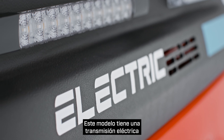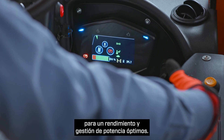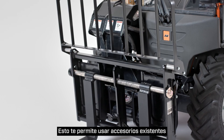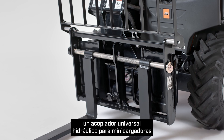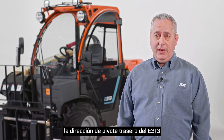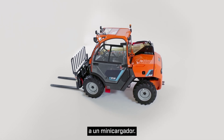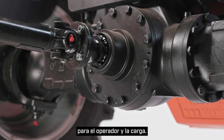This model has a two-speed electric transmission, high-speed two-wheel drive, and low-speed four-wheel drive, for optimal performance and power management. The E313 is equipped with a mechanical universal skid steer coupler, allowing you to use existing skid steer attachments. An optional hydraulic universal skid steer coupler is also available. Compared to a skid steer's counter-rotating steering, the E313's rear pivot steering results in less ground disturbance, and that is one of the reasons landscapers prefer this machine to a skid steer. Additionally, the oscillating rear axle provides a smoother ride for the operator and load.